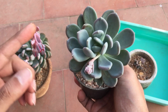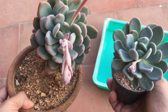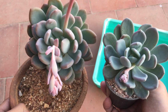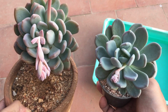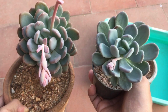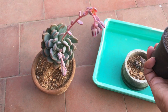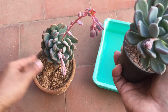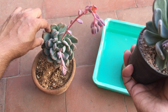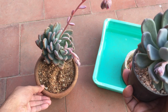This one is also the same variety, but it was getting indirect bright light, so you can see the colors are missing a bit. It gets a very little tint of pink on the edges of the leaves, but overall it has that similar color to what moonstone has. So this one was kept in indirect bright light, hence the colors are a little less, but I haven't seen it getting colored a lot, probably because I'm not stressing it much. I'm just watering it whenever the soil is completely bone dry. Probably I can try to stress it because you can see it's very well hydrated. There's a good amount of water in the leaves, and overall the plant is doing quite well.